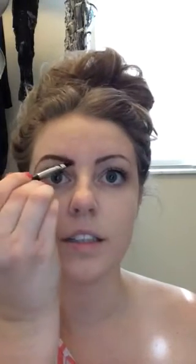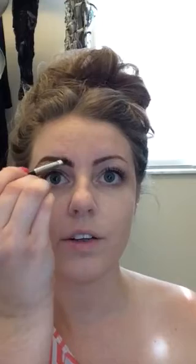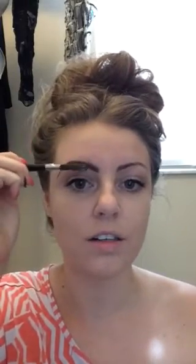And it creates a light, feathery look. Now I'm just going to take the eyebrow brush again and brush it out. And there we go. So you can clearly see there's a difference from one side to the other.